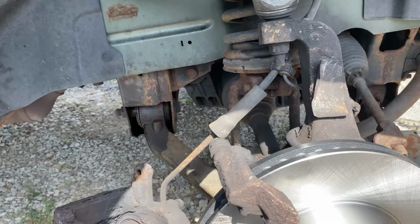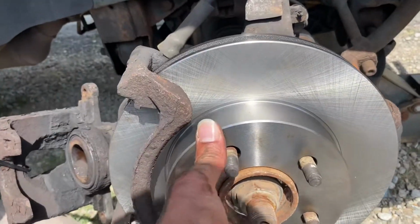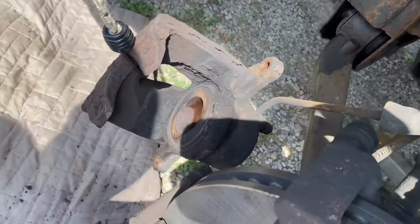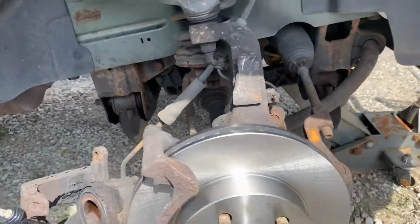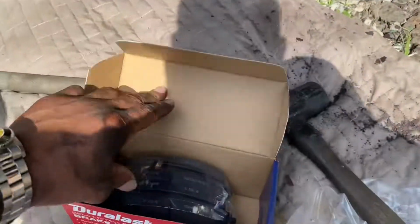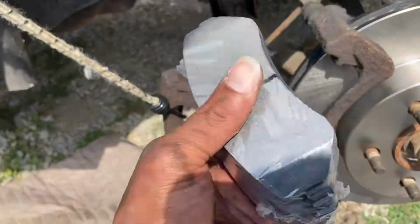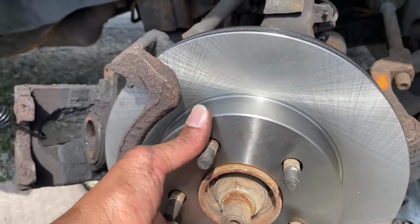What's good? There it is. They got a new one, y'all. It's on. Rotor on. All right. Job well done. The caliper bracket is back on. I'm about to slap these new pads on. Y'all ain't got to see me do the pads. I don't want to make this video long. Y'all know I know how to do the pads. But these are the new pads. One front, one back. Brand new rotor. Long overdue. Let's get it.